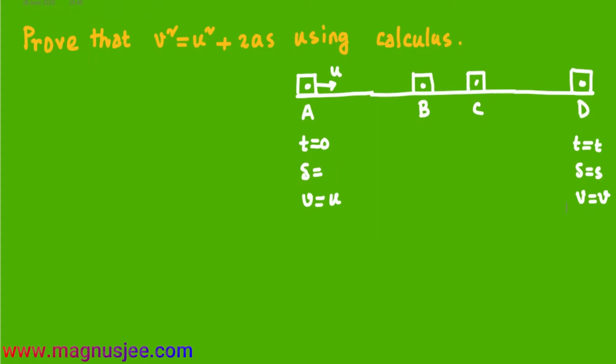Here at the point A, the displacement s is 0, which means the body has no displacement at the point A. And at the intermediate point B, the body has the instantaneous velocity v, and if the body moves from B to C, there will be a very small displacement ds, and at the point C, the velocity of the body increases to v plus dv, where dv is a very small increase in velocity.